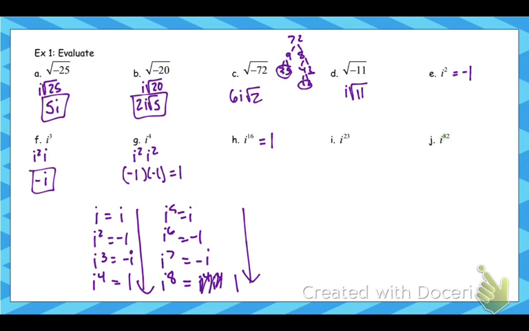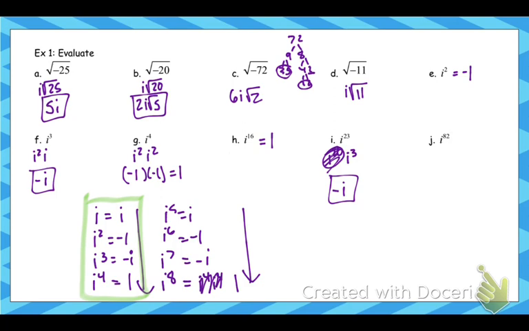So let's go ahead and try this next one, i to the 23rd. All right, so let's take the closest multiple of 4 that's under 23. That would be 20. So I can rewrite this as i to the 20th times i to the 3rd. i to the 20th is a multiple of 4, so this whole expression is just 1. So all I have left is i cubed, which is negative i. So in order to do these, it's really going to be important for you guys to remember those 4. That's really your 4 options. It's going to be one of those 4 things.